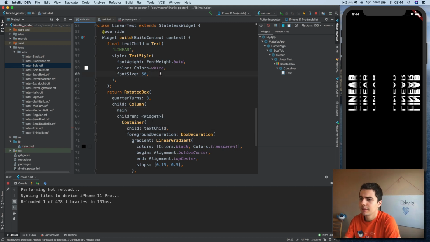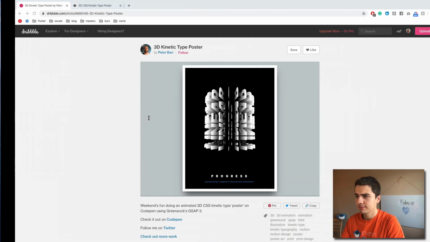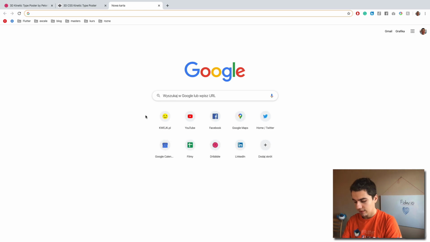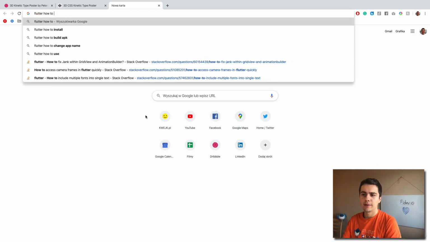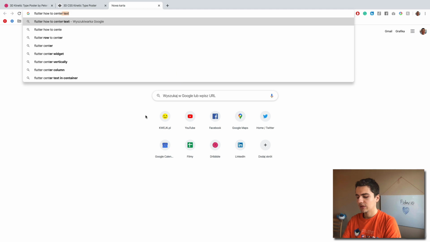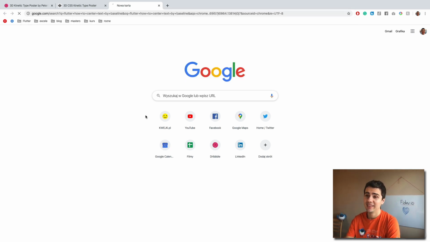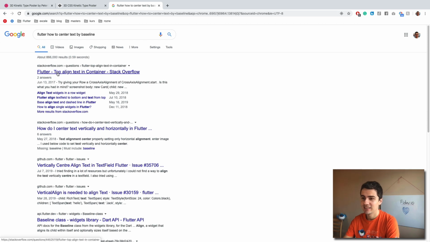Okay, I think it's time for the easiest solution. Flutter, how to center text by baseline. I have no idea.